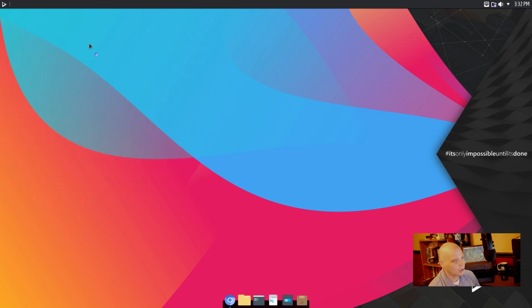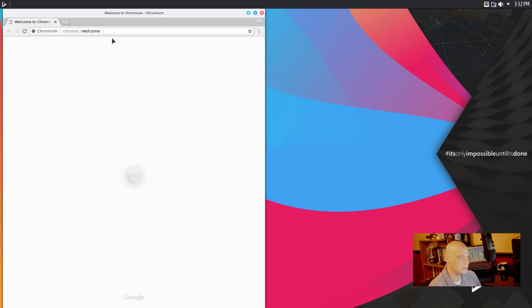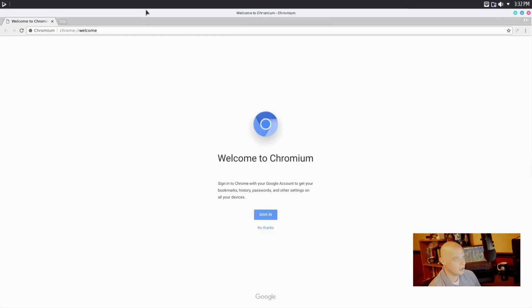Of course, Chromium is our web browser, so they've opted to go with Chromium as the default web browser. Although being an Ubuntu-based system, you could sudo apt install Firefox if you chose, or those of you that don't mind proprietary software, I'm sure you could get Google Chrome installed. Vivaldi is also a fine, another proprietary browser, but I kind of like Vivaldi. Vivaldi works well, especially for those of you that do Google Hangouts. If you don't want to use Google Chrome, but you like to do Hangouts sometimes, Vivaldi is nice.